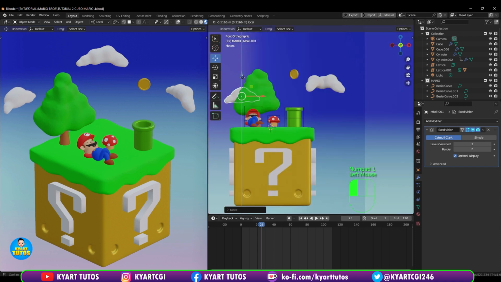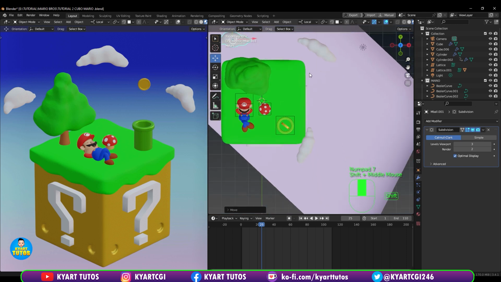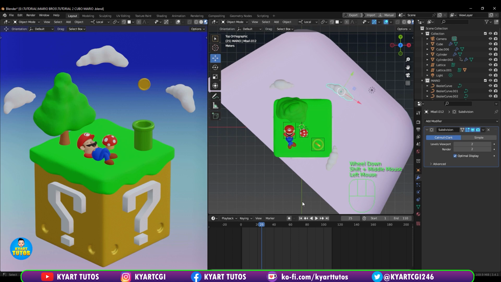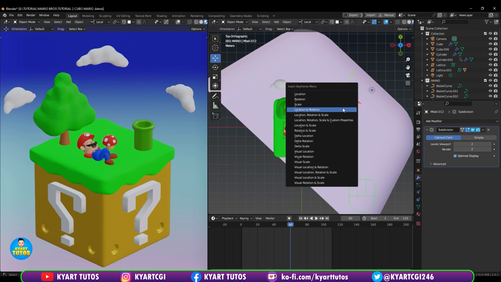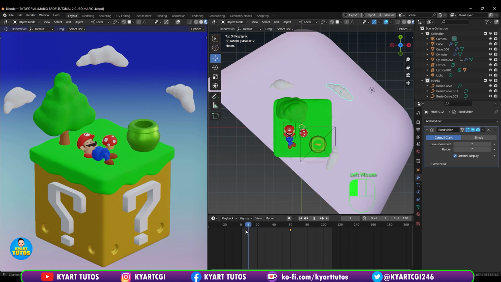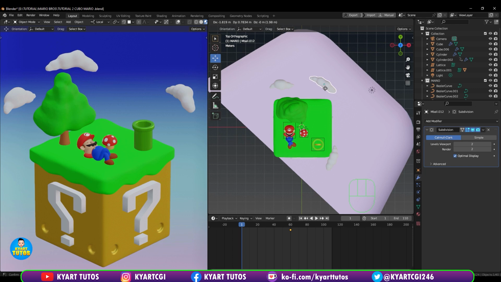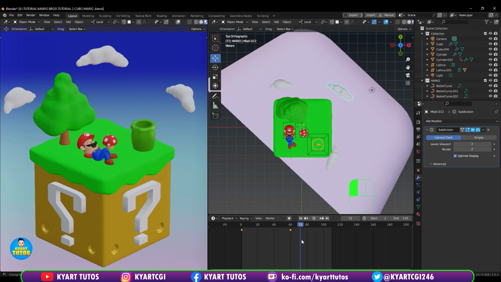Now about the cloud, basically it's just simple rotation animation and location, that's all, not too much. So for example, this one is going to start, let me see, for example, I'm going to leave this under 60. Okay, so I'm going to press I, location and rotation, and then I'm gonna go to the first keyframe, and then going to press G, and I'm going to move it right here. Yeah, I'm going to rotate it a little bit. Yeah, I, location and rotation, so it will go like that. See?